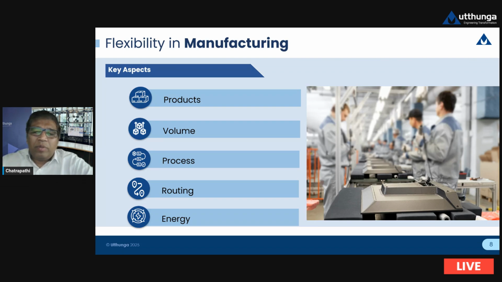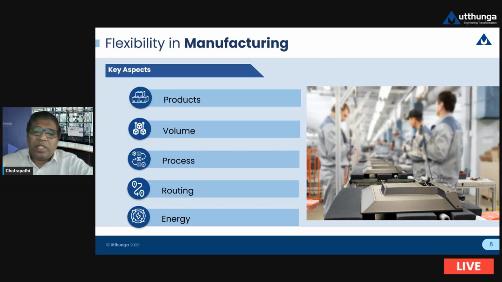And when it comes to process, process flexibility means you should be able to modify the production process to accommodate any new technologies or different materials or different methods.